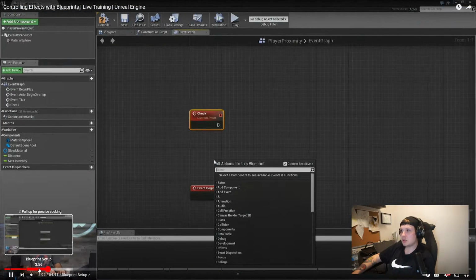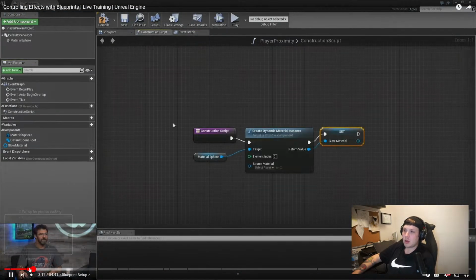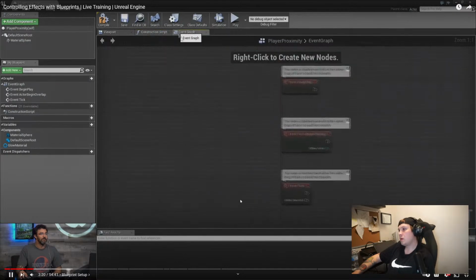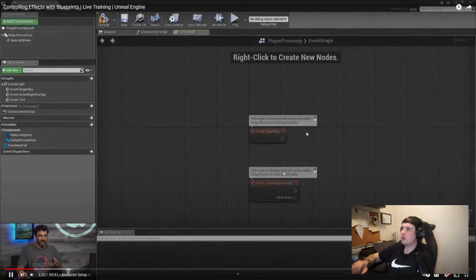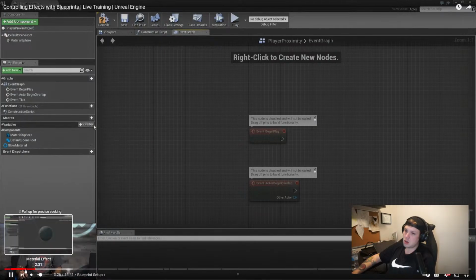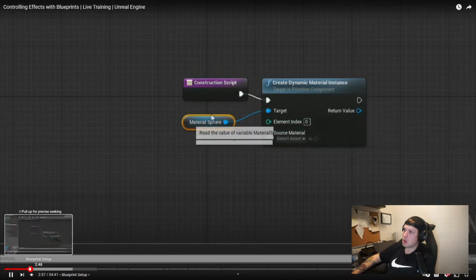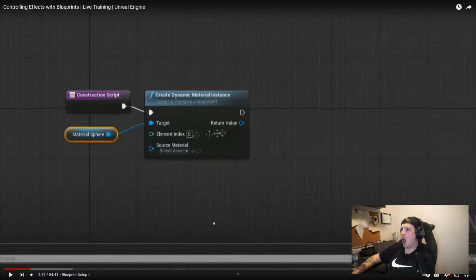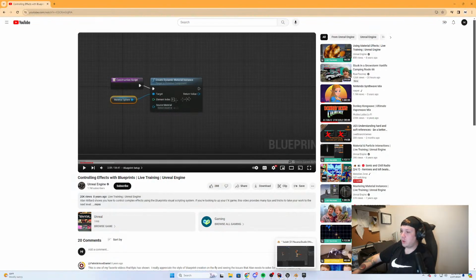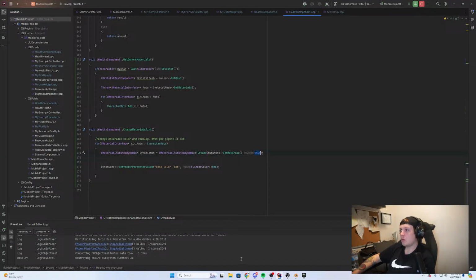Okay, but here's the issue. Intensity is going to be whenever I... How does he do this? So on the construction script of the BP, going into my event graph is where I'll do things based on what's happening during the game. I'm also going to create a couple of variables here. So x0, which is the one that I assigned the glow material. So I'm assuming we don't want to create it on this. We want to create it on its parent.